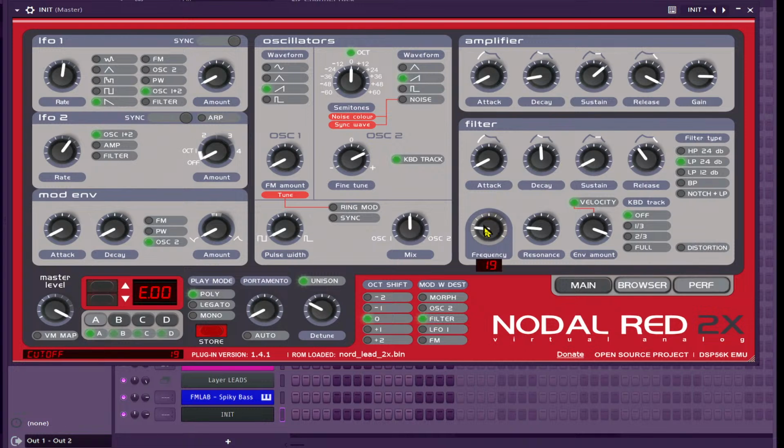Now the problem is if you open the cutoff here, you have that release time, so you can adjust it, but it's very squelchy. I love it.